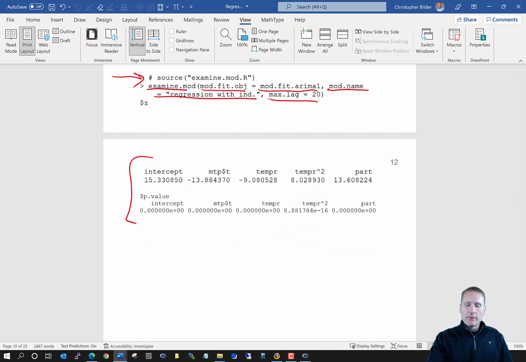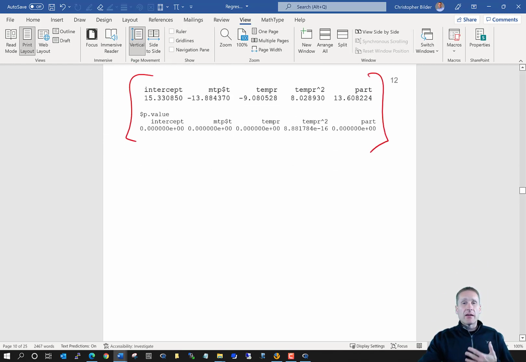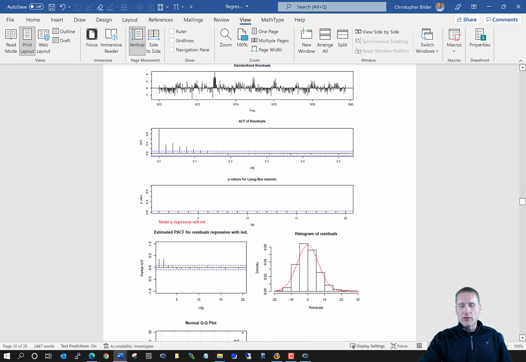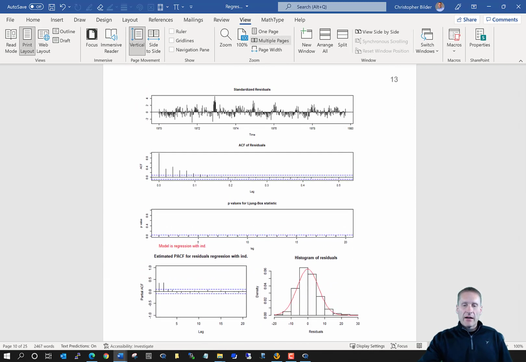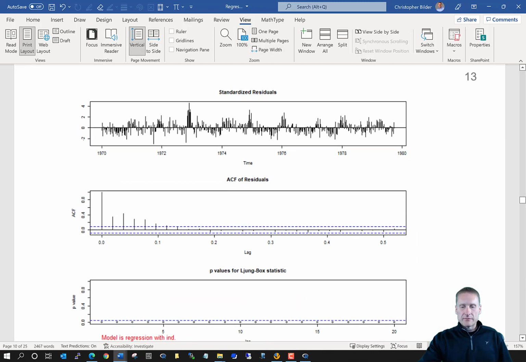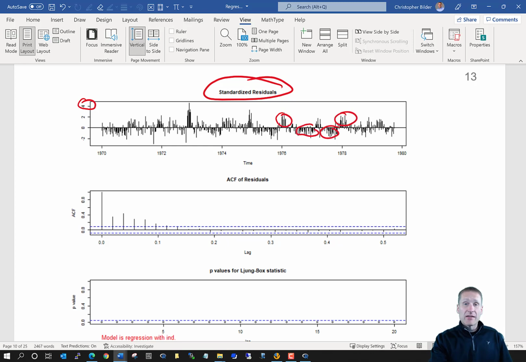We have the usual z-test statistics. We have the usual p-values associated with it. Since I'm assuming independence, I shouldn't actually look at any of the p-values though, because inferences will not be correct, because the model assumptions are violated. And let me make this a little bit bigger here. So I get my usual standardized residual plot. Notice how this goes up to 4 there. Notice also how it seems like we have blocks of residuals that all have the same sign as well, indicating that yes, it looks like the residuals are dependent on one another.